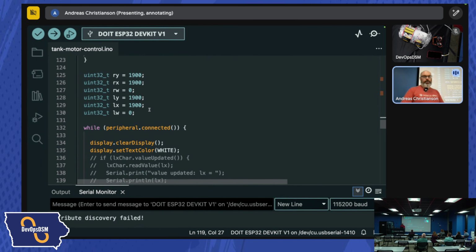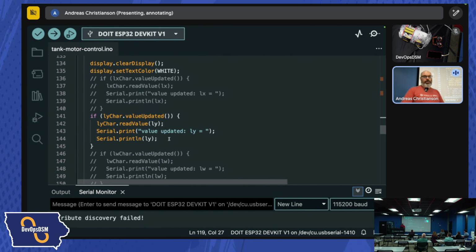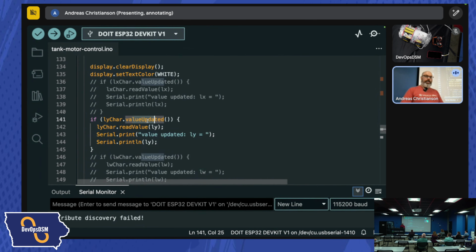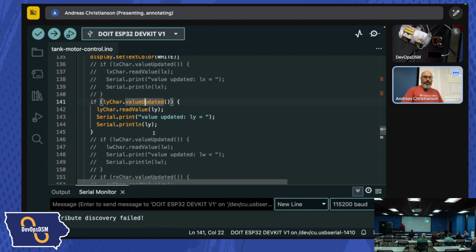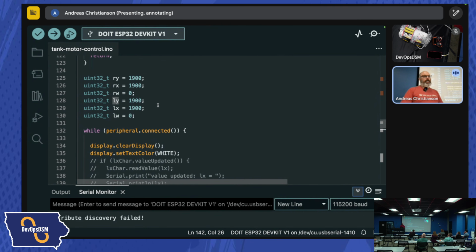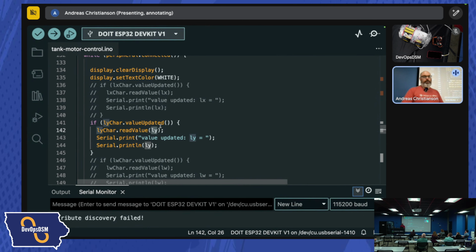I have some default values. And then I'm going to check whether the values have updated. So has the value of this characteristic updated? This is in a busy loop. So I'm while looping here as long as that peripheral is connected. And while it's connected, if the value updated, then I should read the new value, print it, and probably set it to something. Print read value. Oh, yes, I'm reading it into ly. So this variable up here, it's going to get the new value. This is modifying a parameter. As you do in C all the time, right?